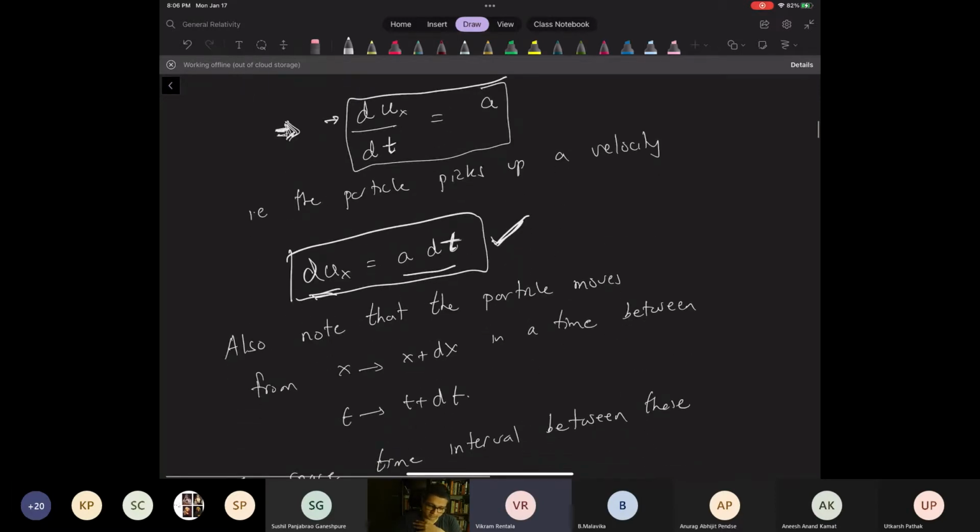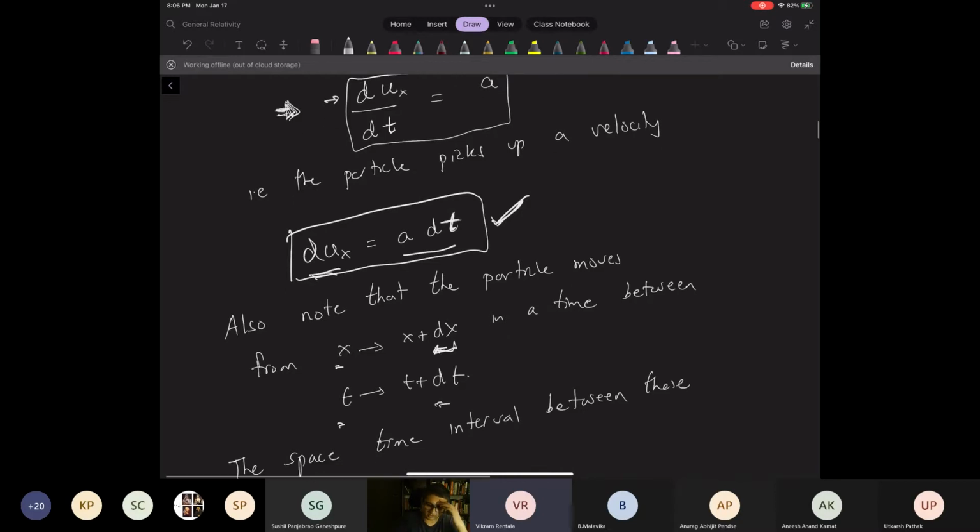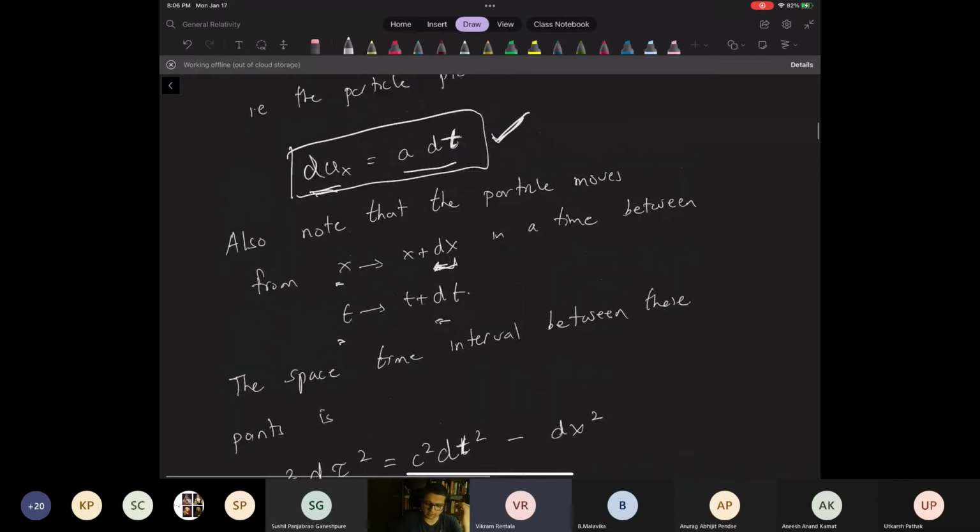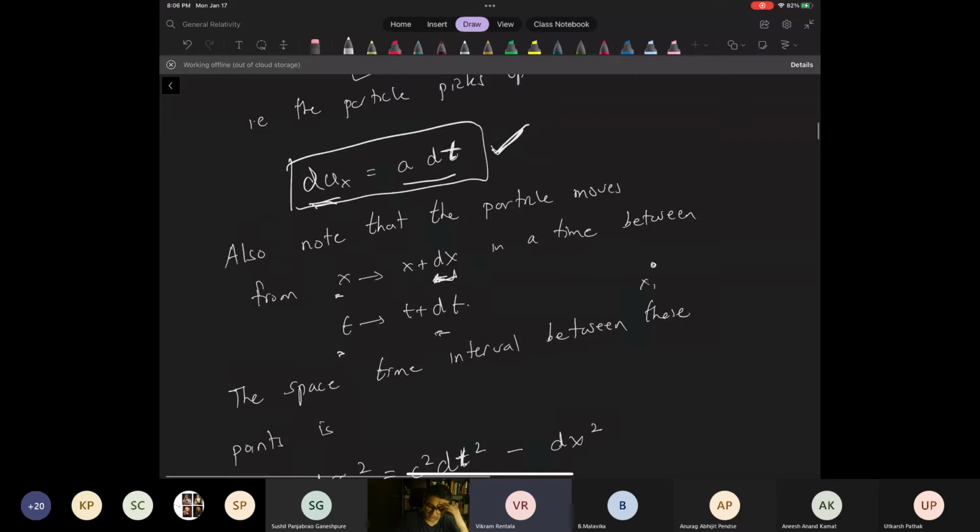So basically the particle moves from some x to x plus dx in a time t to t plus dt. Dx is 0 at leading order in dt. It's non-zero at higher order in dt square. Now the particle started at some x, t and then it moved to some x plus dx, t plus dt. This is in the MCRF. To be clear, the MCRF is some frame S. After the particle moves, I will continue to stick with that same frame S, even though the MCRF is now a different MCRF because the particle has moved and has a new velocity. So we'll stick with this frame S and describe the new position of the particle.